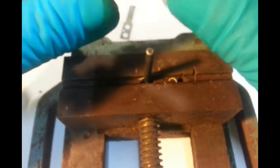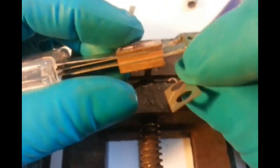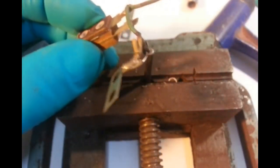There we go. Now we'll just unsolder these. Soldering iron hot yet?